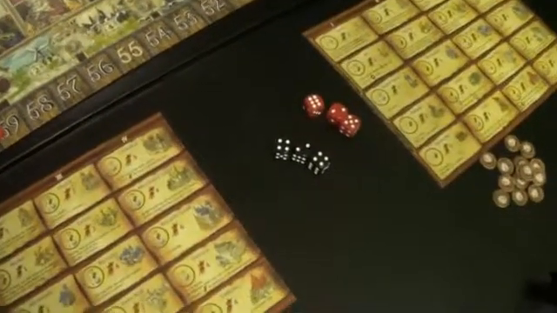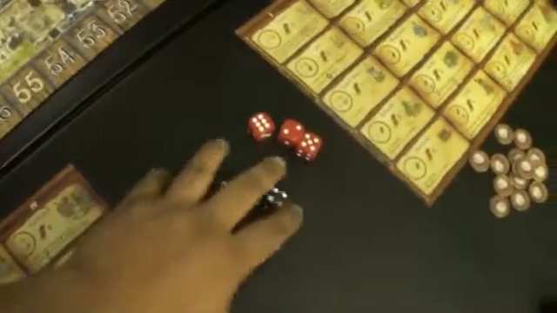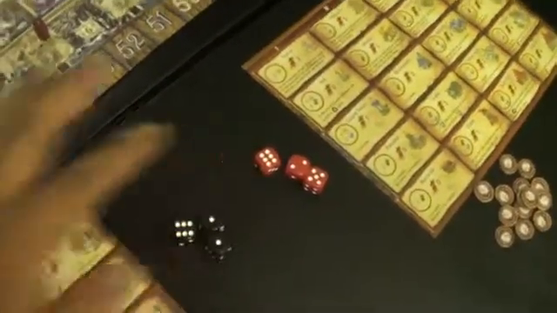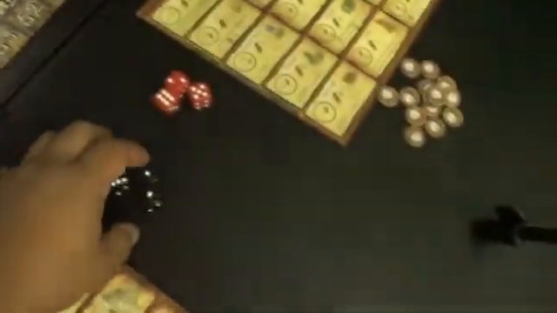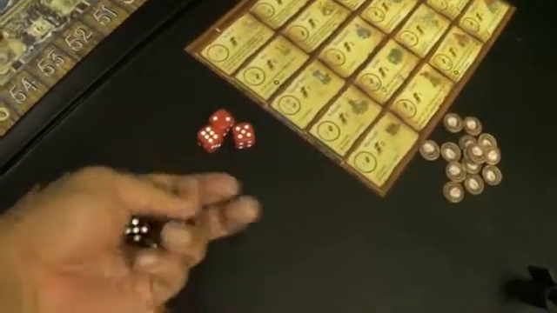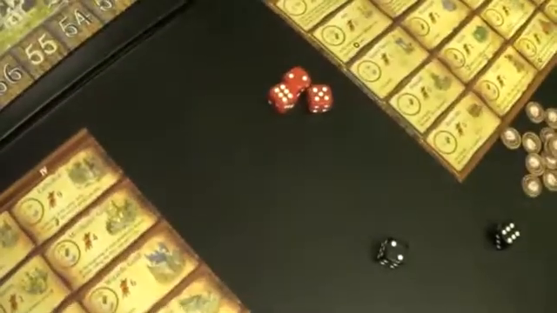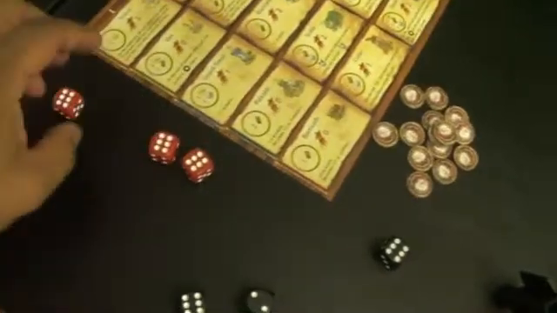Okay, so let me show you how a turn goes, a little demonstration. I'm not going to get too detailed because there is a lot going on, but let me give you the basic main mechanic. The main mechanic is rolling the dice and placing them on the advisors that you want to use. All the players, in this case in a two-player game, are going to roll their dice simultaneously. So black will roll, put them together, then red will roll. All right, oh wow, nice roll.